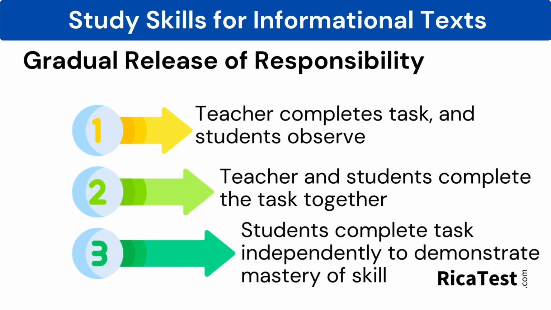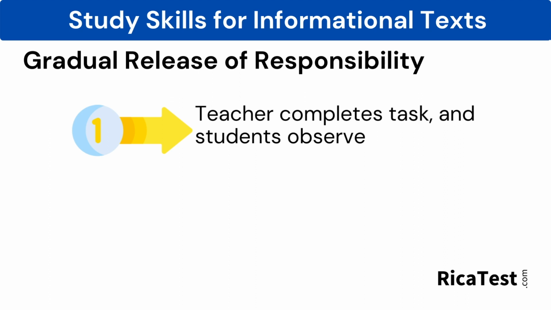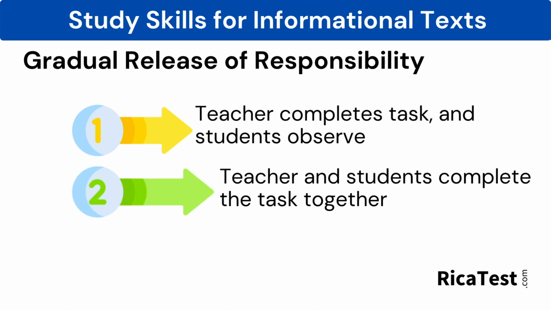Both note taking and outlining are taught using the gradual release of responsibility technique. Remember, this is where the teacher uses modeling and think alouds to complete a note taking or outline task while the students observe the appropriate way to complete the task. On the second lesson, the teacher does not do all the work. Instead, the teacher and the students equally contribute to complete the task. This often involves students coming to the board, writing or verbally saying, and then the teacher writes what the children say.